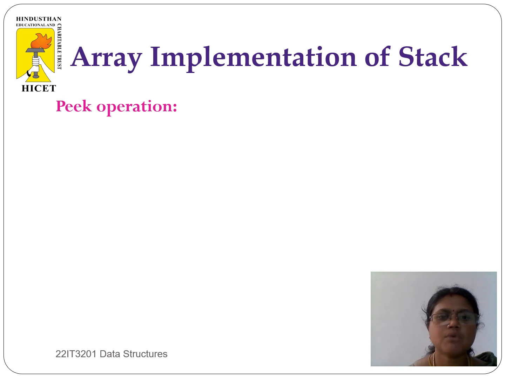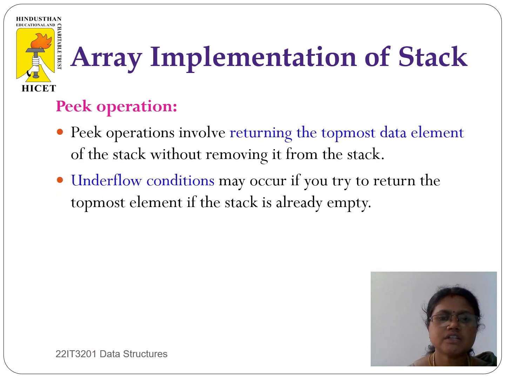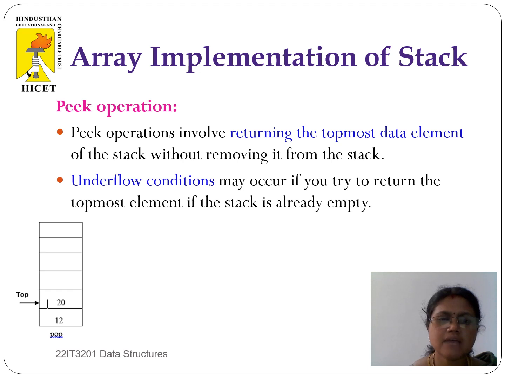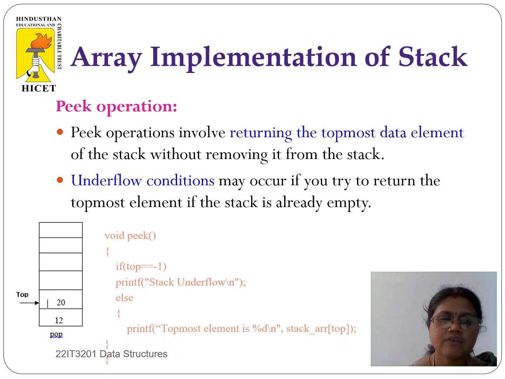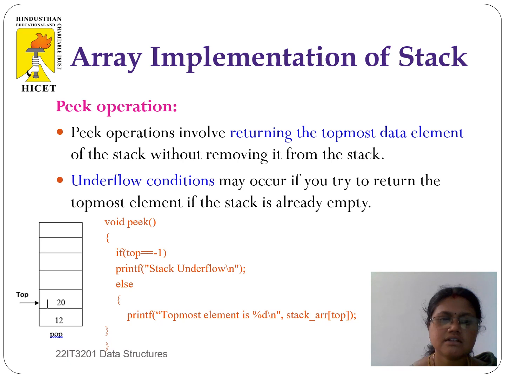Next we are going to see the peek operation. Peek operation refers to returning the topmost element from the stack. Here in the peek operation, we are not going to remove the element from the stack. We are just going to display the topmost element. Here too we have to check whether the stack is underflowing or not, because we will not be able to show any elements in an empty stack. In the diagram we have the stack content 12 followed by 20. If a peek operation is performed here, the element 20 will be displayed.